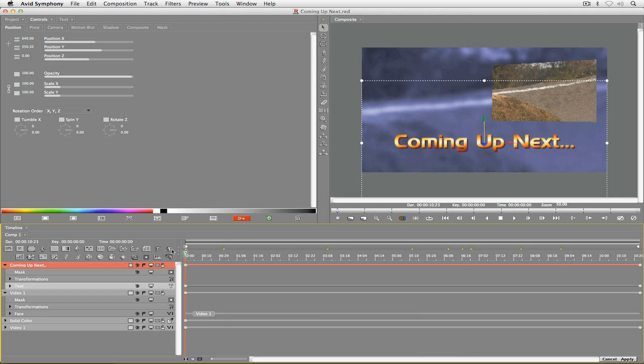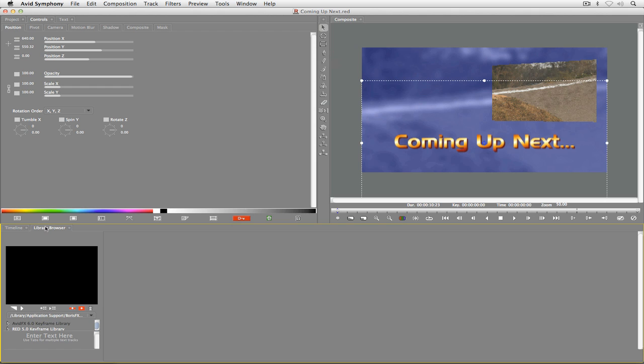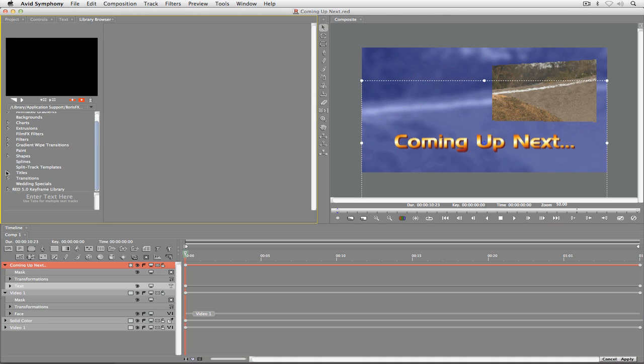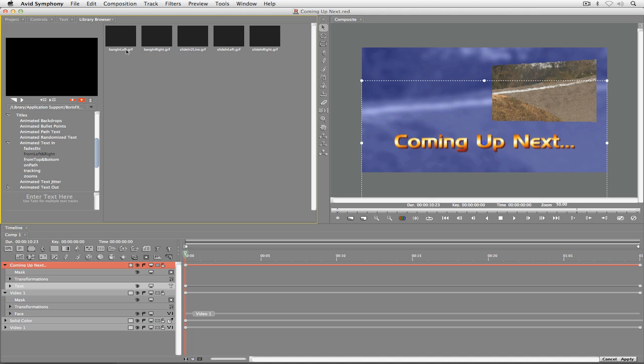And one last thing that I want to point out is that, of course, if I wanted to navigate up to Window and I wanted to come down to the library browser, you'll see, I'll just take the library browser, we'll just place it right up here beside the text tab, just like that. I can actually come into my Avid FX 6 keyframe library, come right down here to titles, and you'll see that I actually have all of these presets located inside of Avid FX. So for example, animated text in, I could simply choose, I don't know, left to right, and I can actually get a preview of what each one of these are going to look like by simply playing them, and I can actually play them all if I wanted to here.